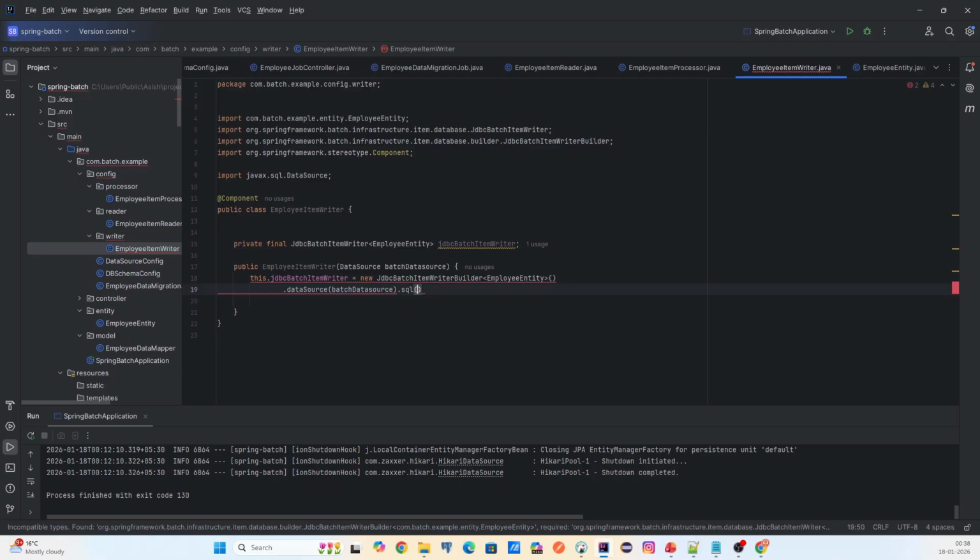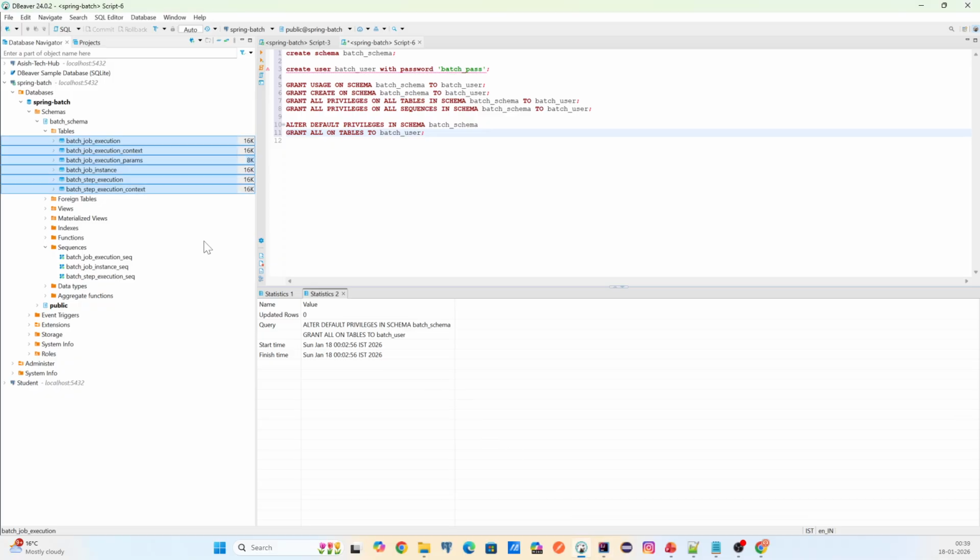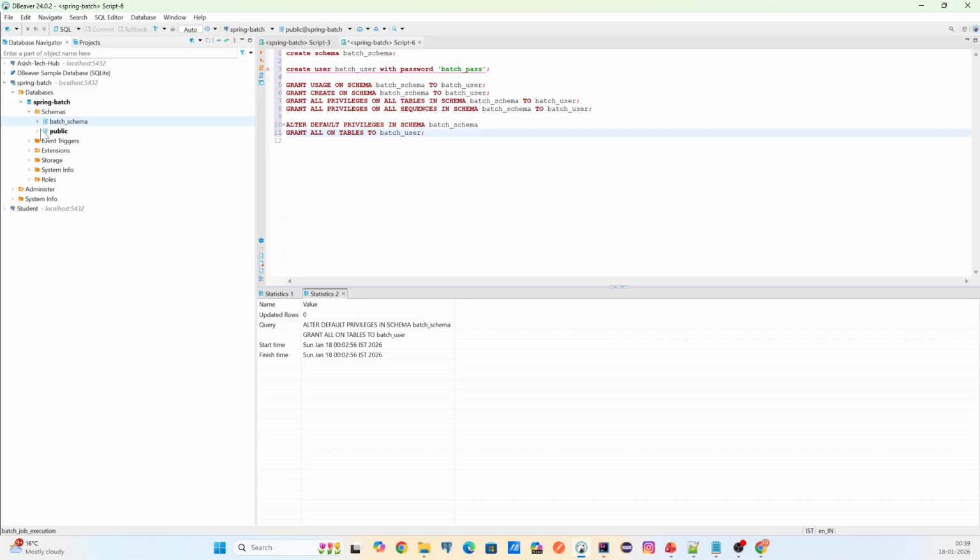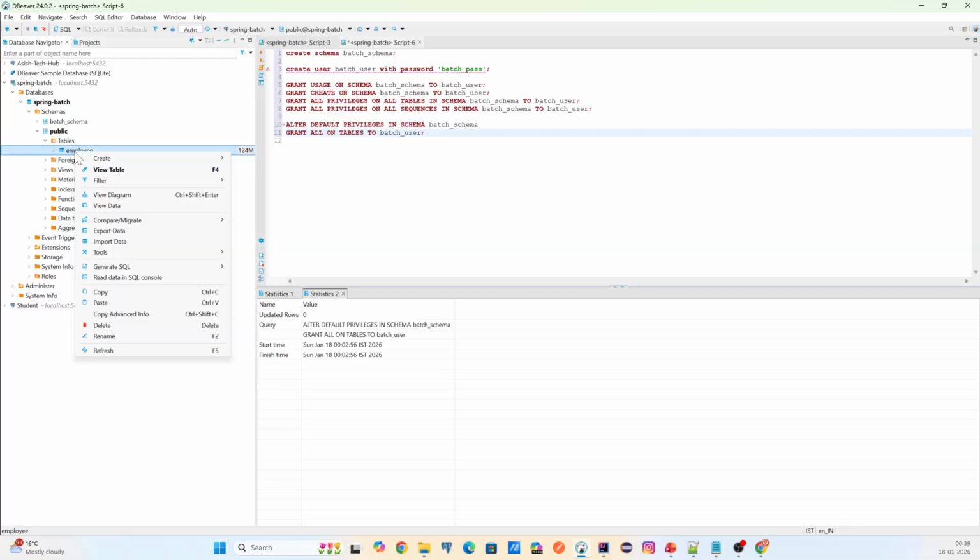We have to pass the SQL query as well, so we have to generate the insert statement. Always prefer to generate it. In our main tables, I have an employee table. We'll delete this one. Generate SQL.